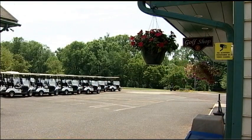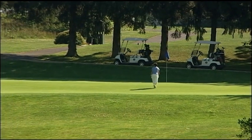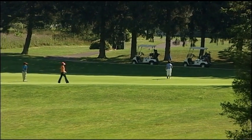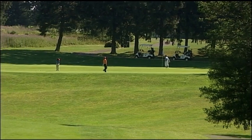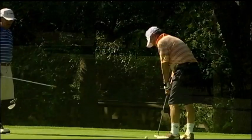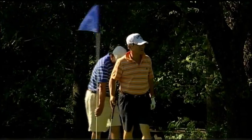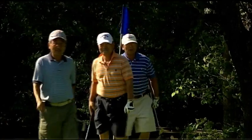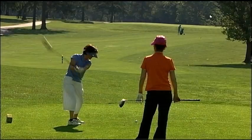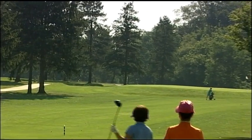And also you offer some fabulous golf outings. Yep, we can do a really awesome outing package because we don't charge an extraordinary amount of money for an outing, and so with the food package, the outing package, your charity or fundraiser can do very well here. And again, on a nice golf course, nice facility, everybody wins.